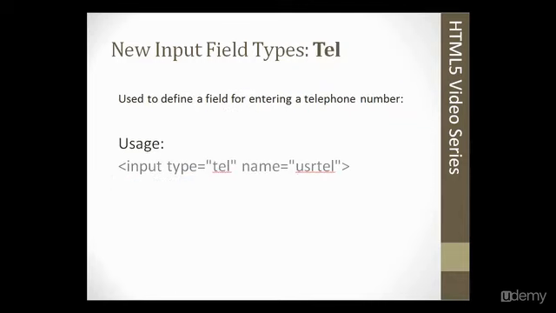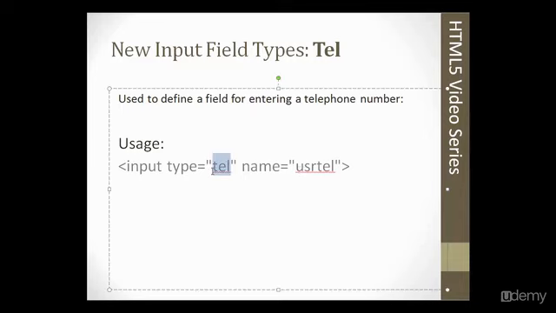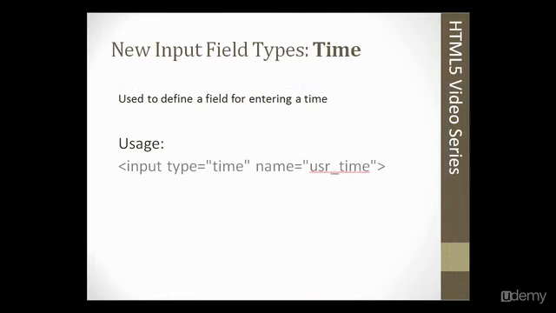Very cool. Okay, so next we have the TEL input, which is used for a telephone number. If the field isn't a valid telephone number, you'd get a pop-up saying that. Time is another one like date. You can select a time or enter a time. URL is used to define a field for entering a link. If it's not a link, it won't go through. You'll have a little message that pops up. And that's the last one that we're going to talk about.